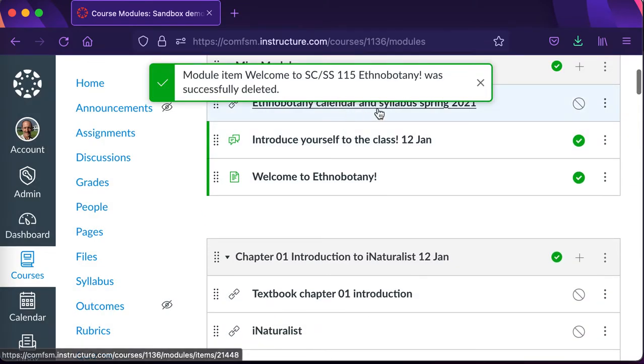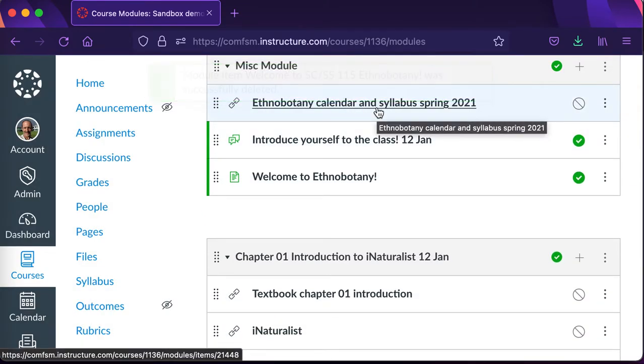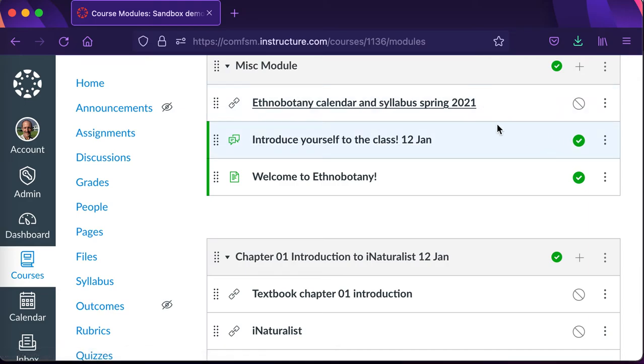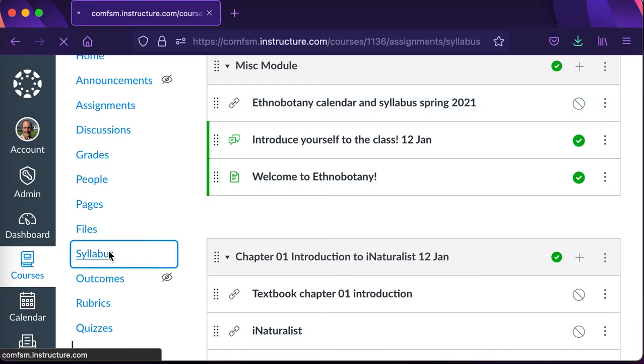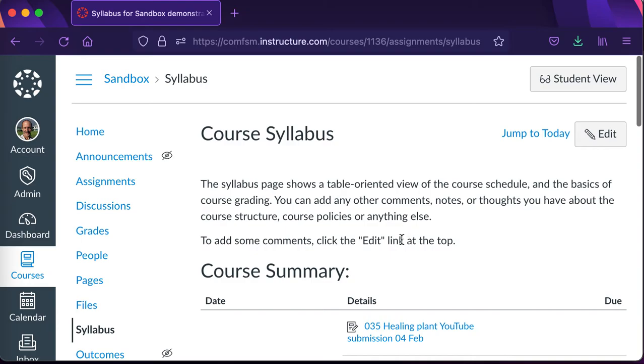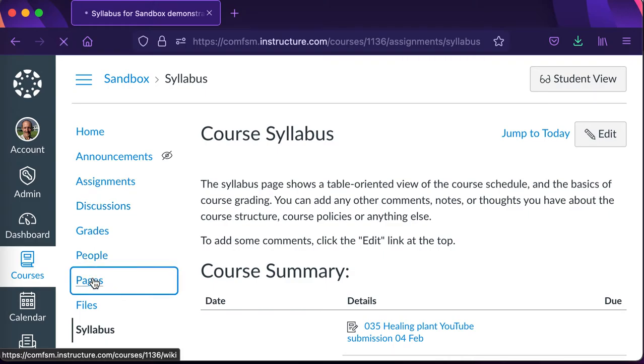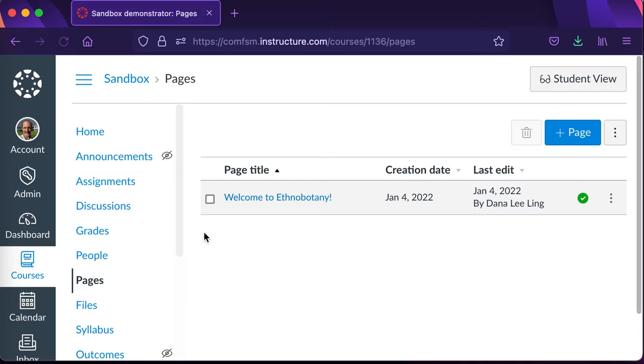This is an external link off to another web page. I won't need that one either because there's a calendar over on the right side the students will have, and there's a syllabus now over here. But I will have to move this material into the syllabus. I've got material there that will need to go here. The syllabus currently is blank because Schoology doesn't have syllabuses. But this is college. We have syllabuses in Canvas. So there's going to be a good bit of cleanup work. There's no way around it.